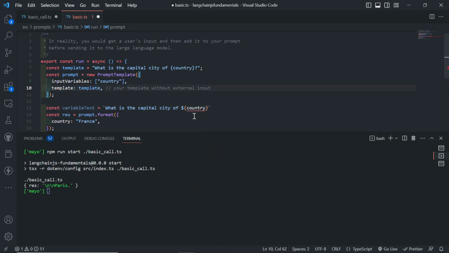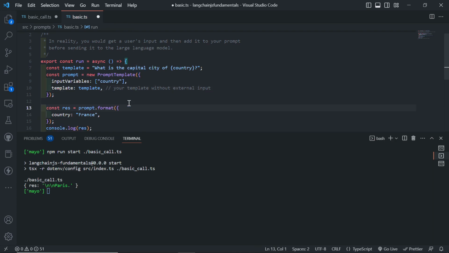And so country is effectively the dynamic variable that is going to be passed in from a user's input. That can come from the front end, or it could be a request to the back end, however you want to do it. This is how it would typically look.